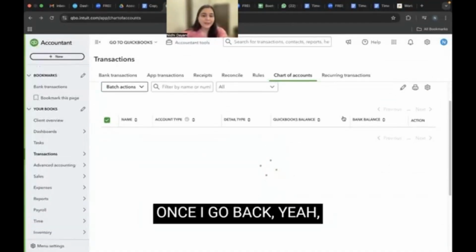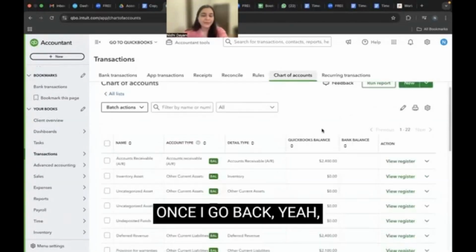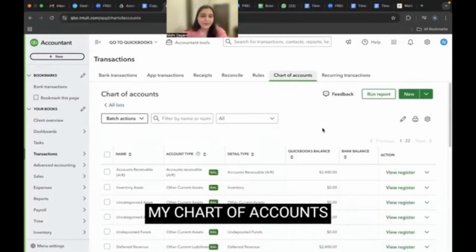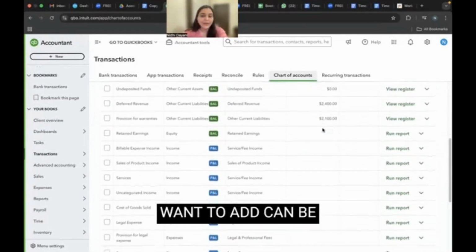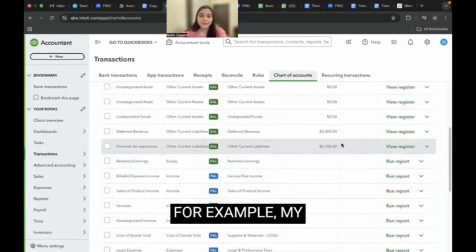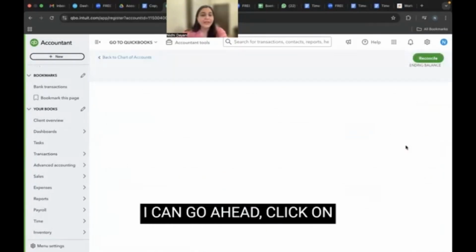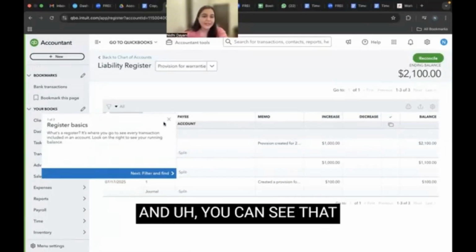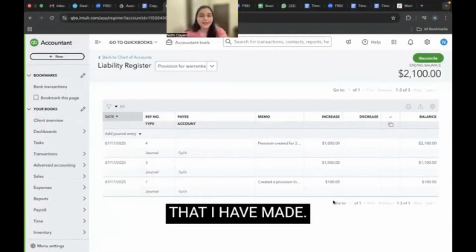Once I go back, all my chart of accounts will reflect here. Anything that I want to add can be added here, but you can see the balance is also adjusted. For example, my provision for warranty is there. I can go ahead, click on view register as well. And you can see that these are the entries that I have made.